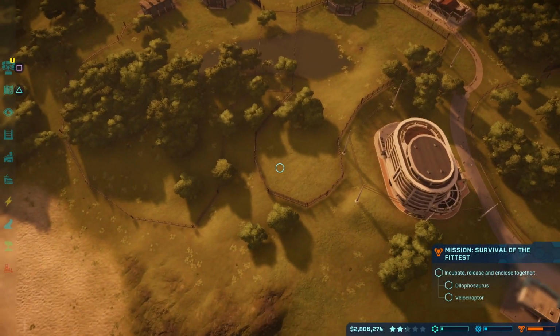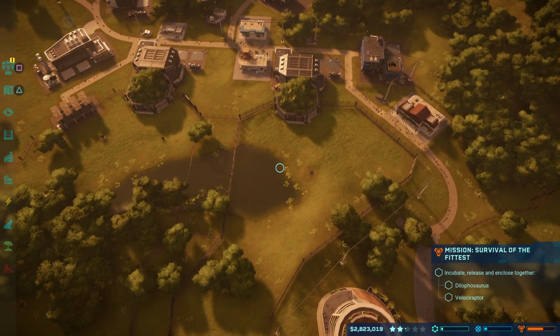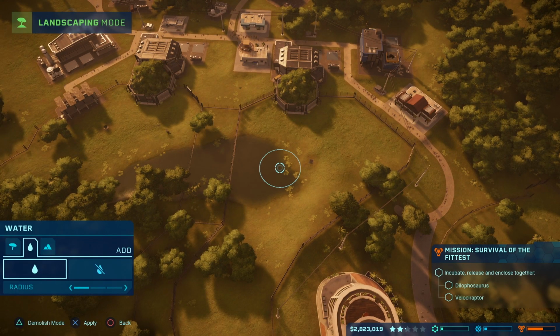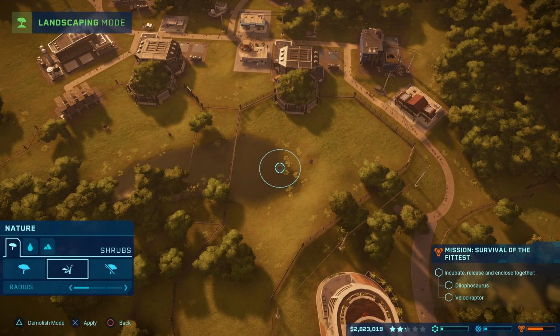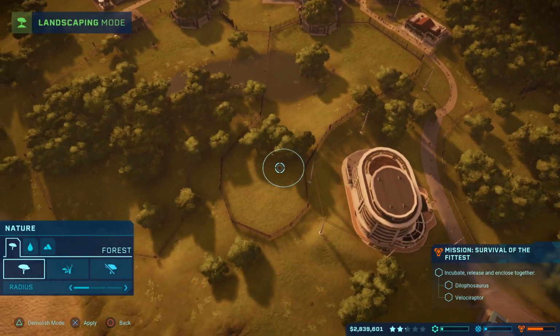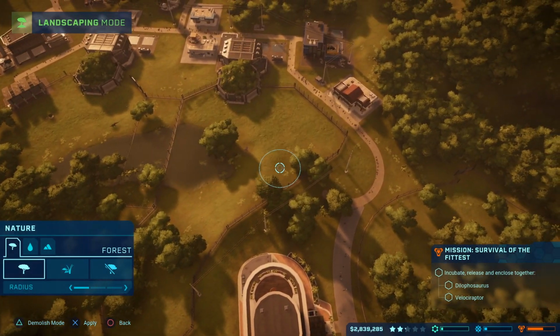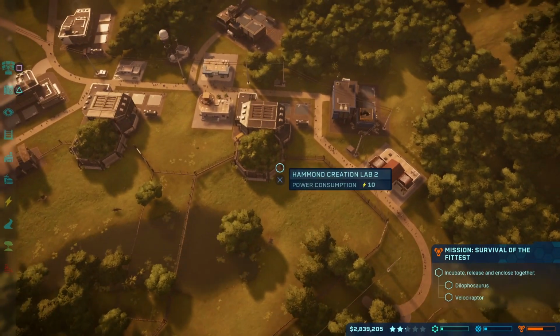Okay, it's a slightly bigger enclosure. It's got some water. I'm going to throw in some extra trees. Give them some place to hide. Okay. Bit of forestry there. And then just a little bit up here. Maybe some there. And now it's time.